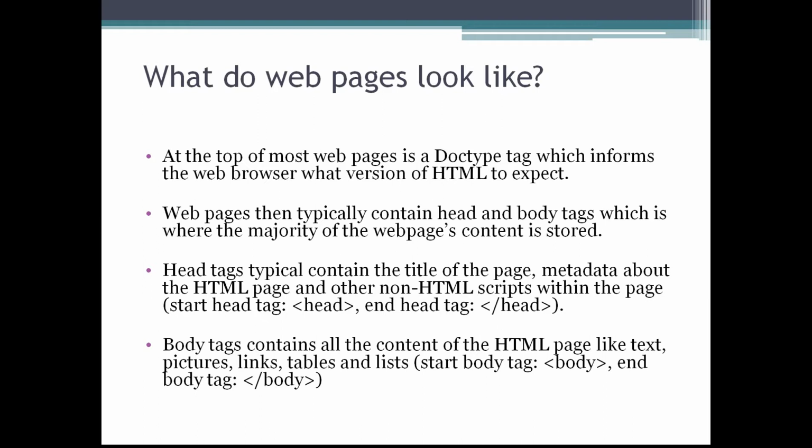So pretty much all HTML web pages have head tags at the top, which contain that information, and also body tags, which is where the majority of the actual information about the web page which is being shown to you is stored. And body tags can contain a whole manner of things like text, pictures, links, tables and lists. All those tags will then be contained within the opening and the closing body tags.